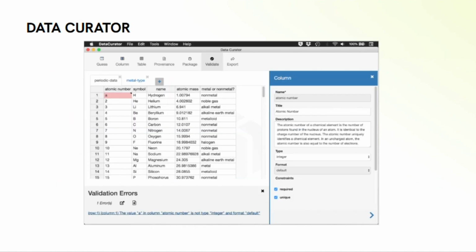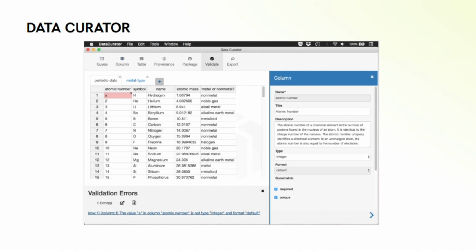Now, this is a little print screen. We don't have time in this lesson to navigate through all of these examples, but here's an example of specific descriptions of a column, for example. In this case, we have the atomic number, and you can see that your file shows the name of the column, the title of the column, a description of the column, and you can have the type of your data.